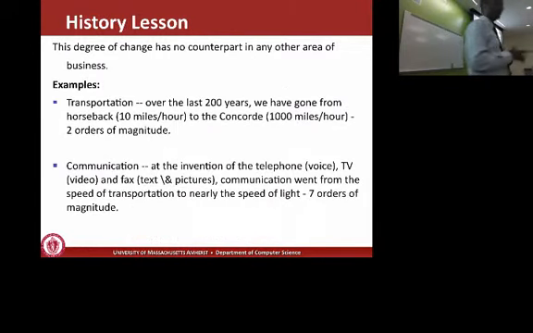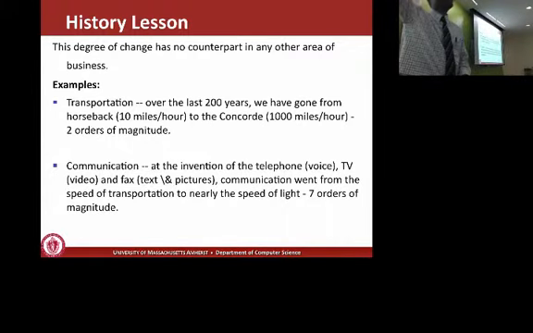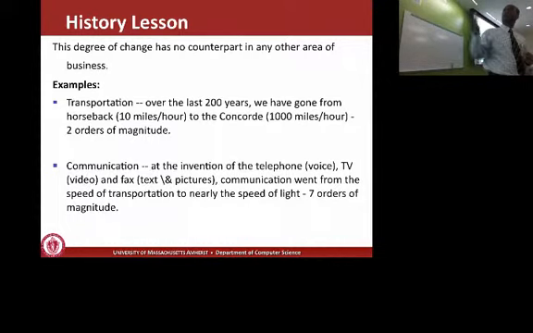So the other history lesson to take away is that the pace of technology evolution, the hardware evolution and OS evolution, is like no other. If you look at two other fields, transportation and communication, you will see that computation has seen much bigger and much faster evolution. In transportation, we've gone from 10 miles an hour to maybe 1,000 miles an hour, from horse carriage to airplanes. That's 2 orders of magnitude improvement in maybe 100, 200 years. Communication is somewhat closer to computation, but still not the same. You had kilobit networks, now you have terabit networks.